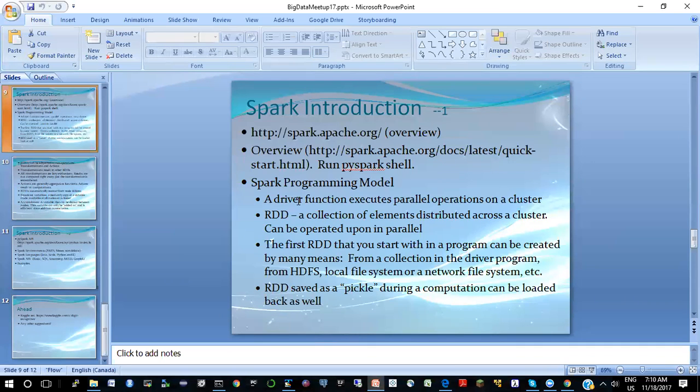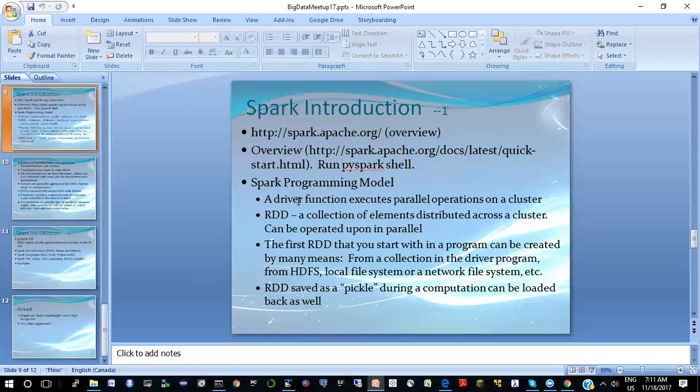So let's say it's a set of objects that you have. You make an RDD of that type of objects, and what's going to be worked upon are fragments of that list of objects across the cluster.